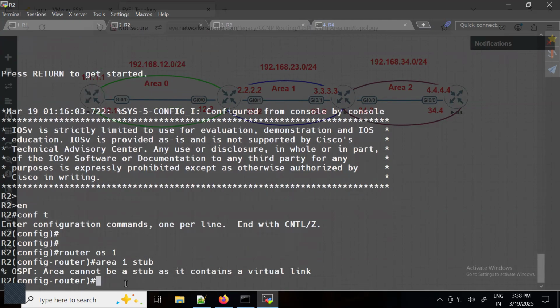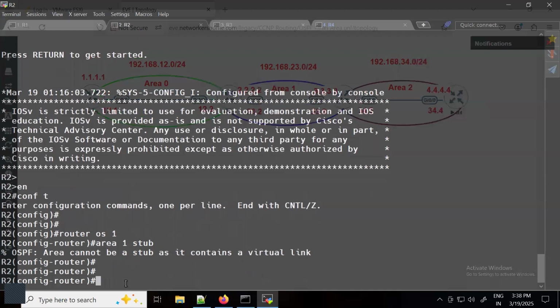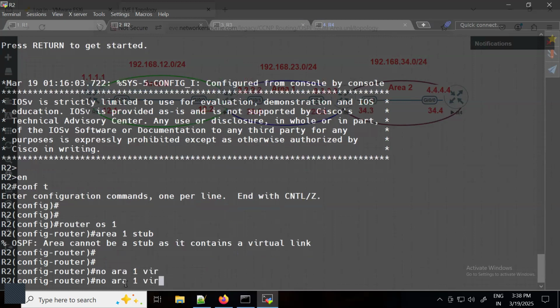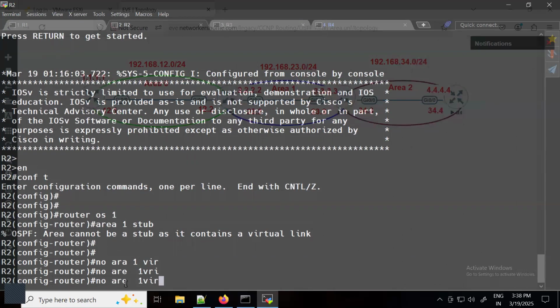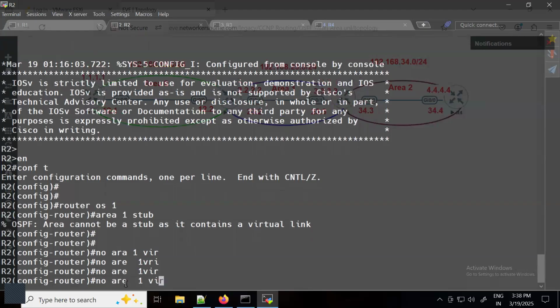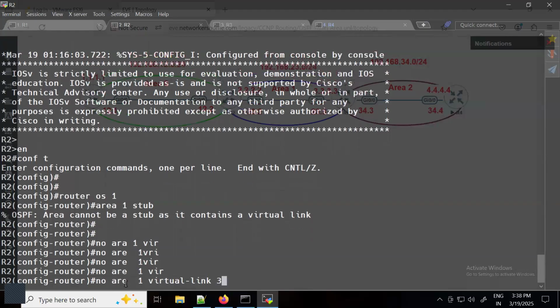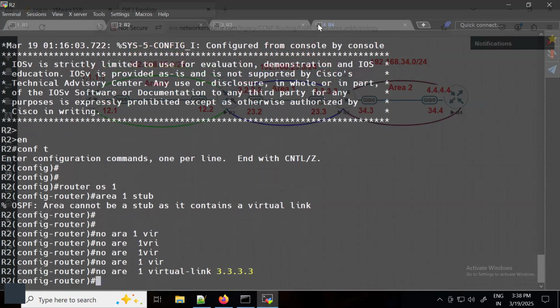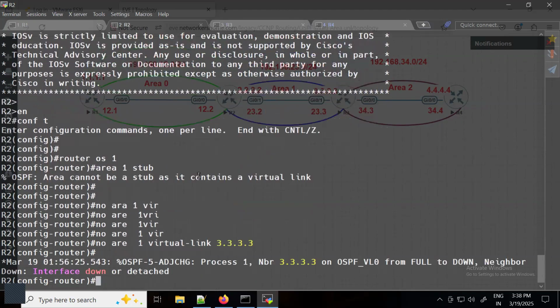So let's remove that virtual link also. No area 1 virtual link 3.3.3.3. Okay, now there is no virtual link, right?